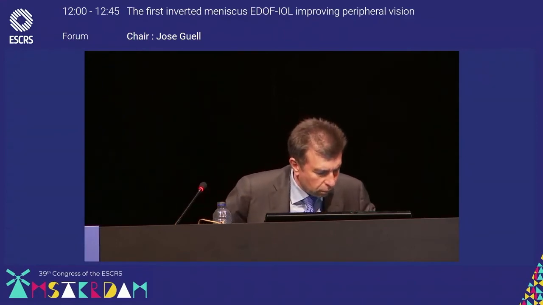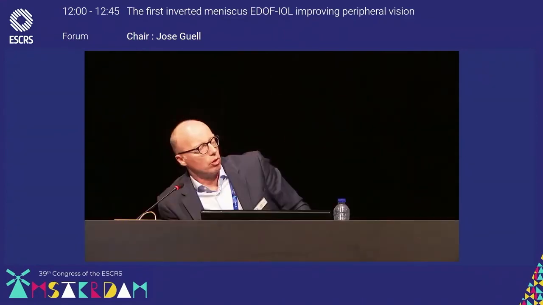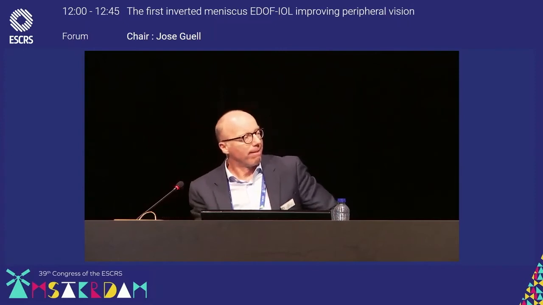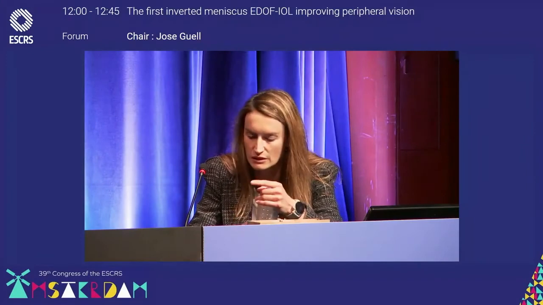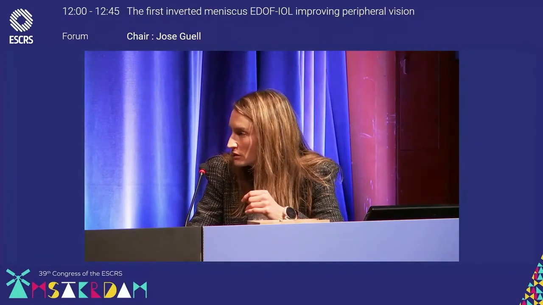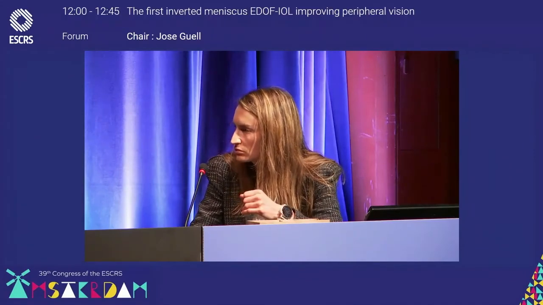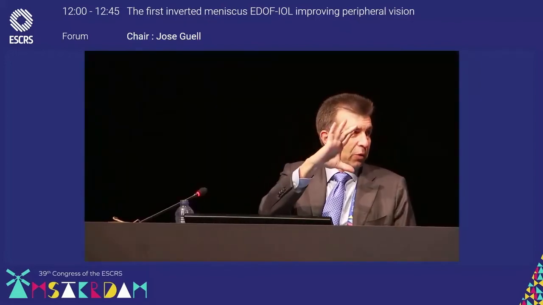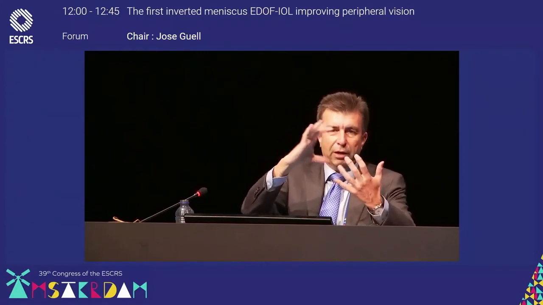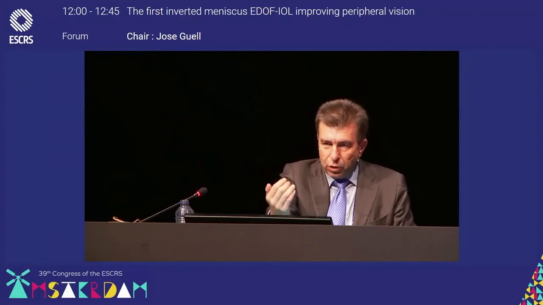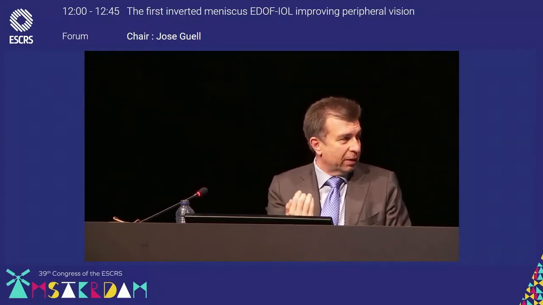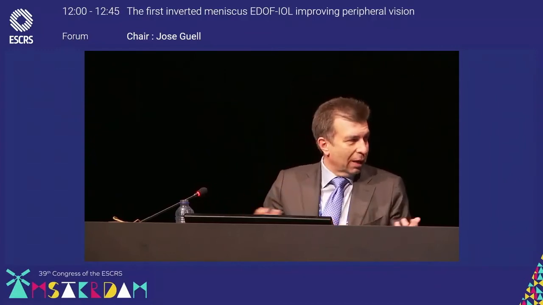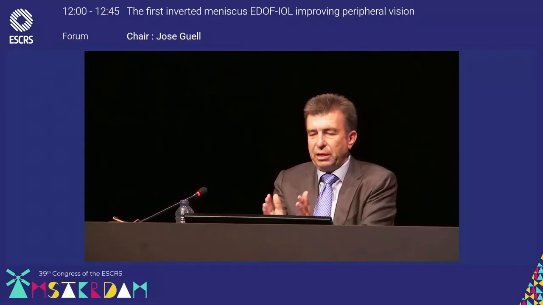Did you also combine with some myopia — micro-monovision — or did you target emmetropia in both eyes? The lens works better with slight myopia. The combination of a myopic target and negative spherical aberration works much better for intermediate and near vision. But you can get good results with emmetropia too. You target emmetropia but there is a small myopic shift, and when people look at near objects, especially with bright light, the pupil gets smaller and you naturally get a myopic shift in the right direction, helping near vision with a smaller pupil.